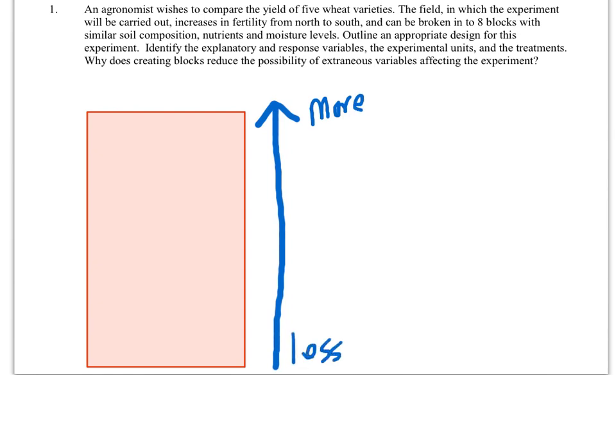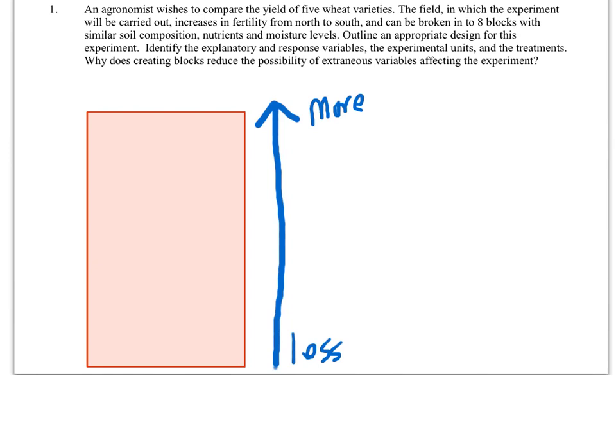So think about this. If we just do a completely randomized design, I could end up with some of the 5 wheat varieties all up here. And like we saw with a stratified sample with the corn, the ones that are up here are going to grow more than the ones that are down here. So if by randomness one of my wheat varieties is more concentrated in this half, it's going to grow more, maybe not because of the wheat variety, but because of the fertility of the land. That's the thing that we can't know. And so we have a confounding variable in there if we don't block. So let's see how we're going to do this with blocking.